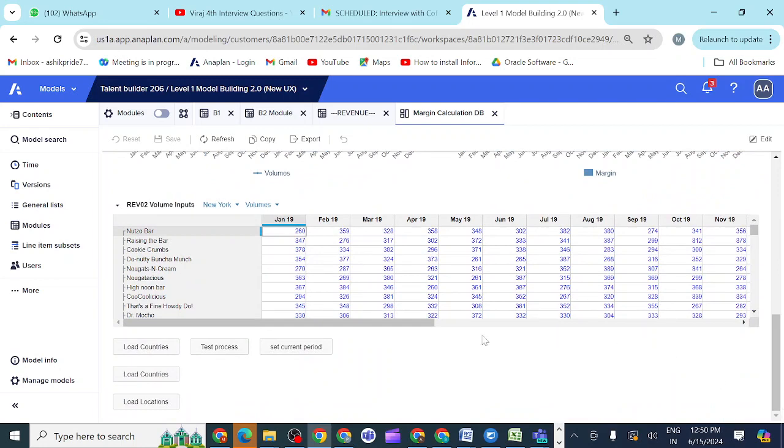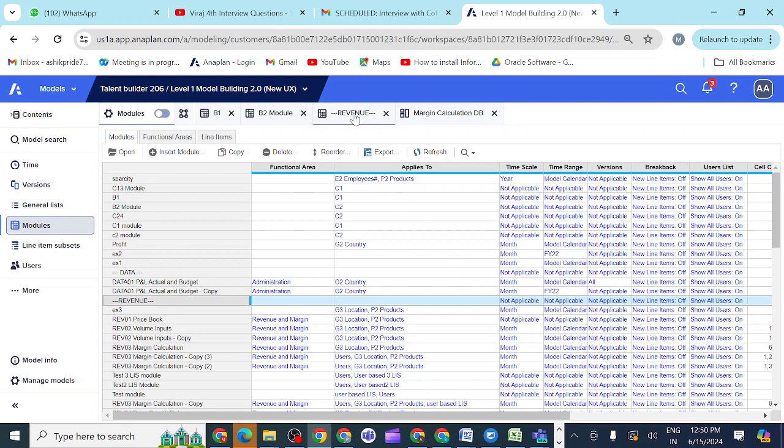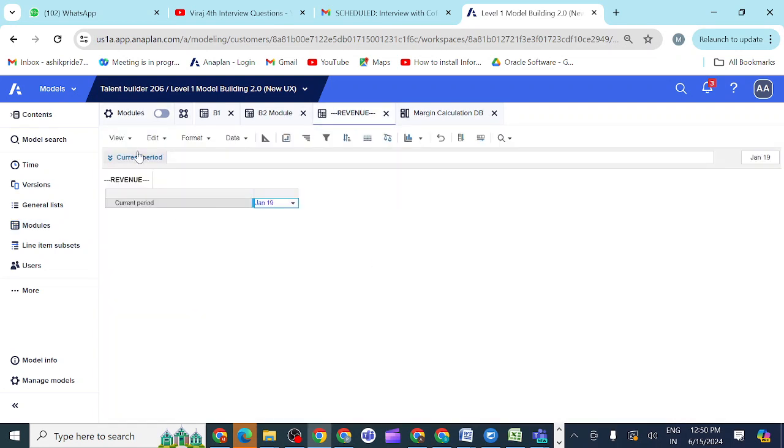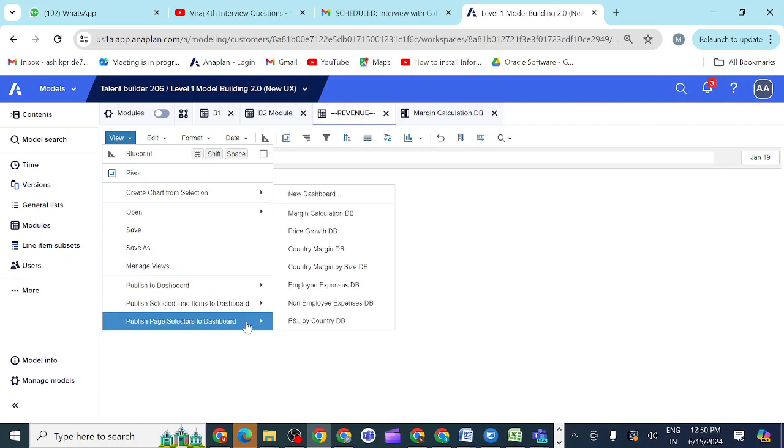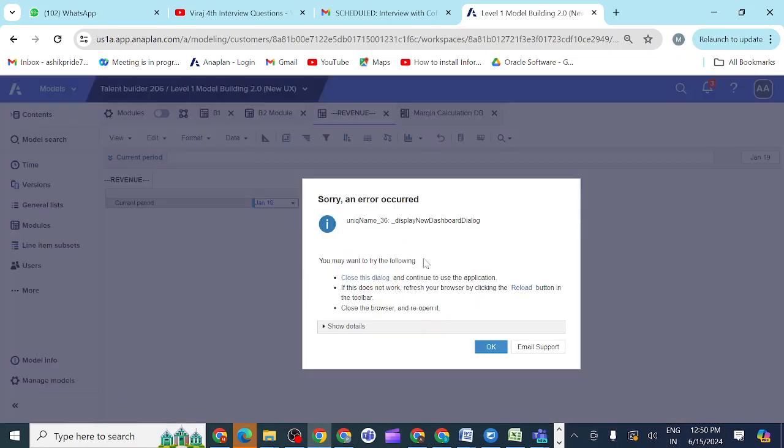So we'll create a new dashboard. We'll publish. Wait, give me a minute. We can publish this one into the new dashboard. Page selector, publish selected items. We'll create it in the new dashboard. You can publish here.